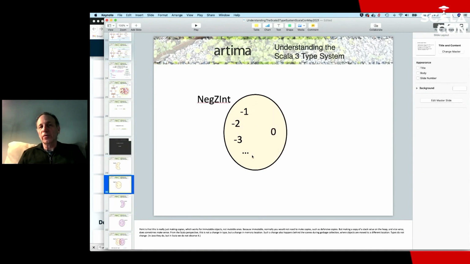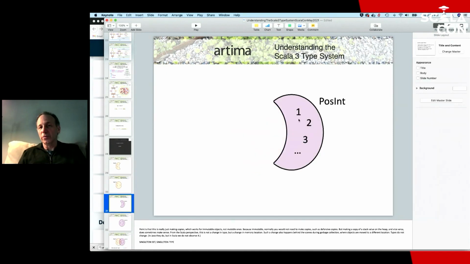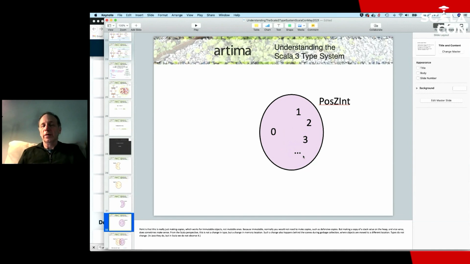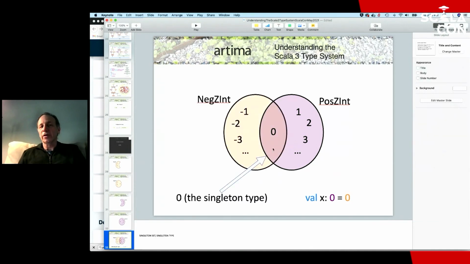If you add 0, that is the set of inhabitants of neg_z_int, right? And then pos_int similar. Here's all the positive numbers. Starts at 1, goes up to max_int, int.max value. If you add 0, that's pos_z_int. And if you intersect these, the only thing that they have in common is 0.